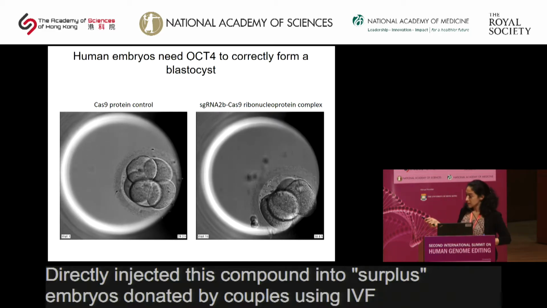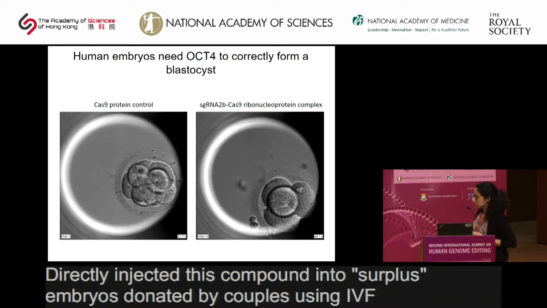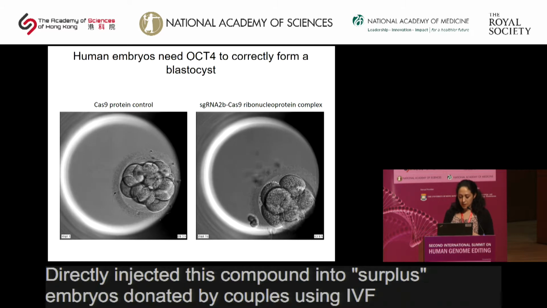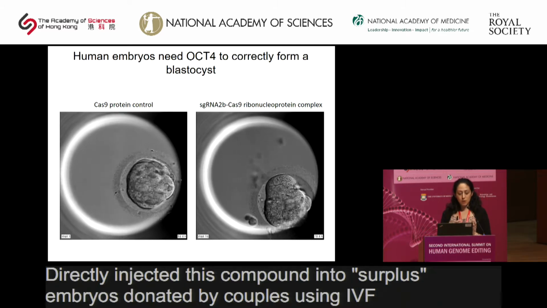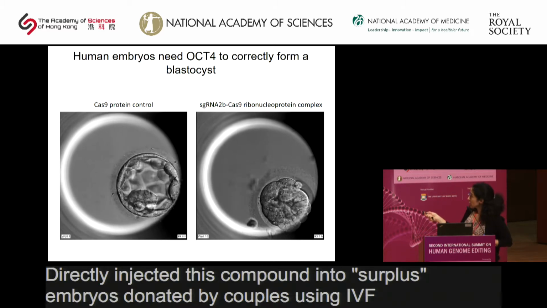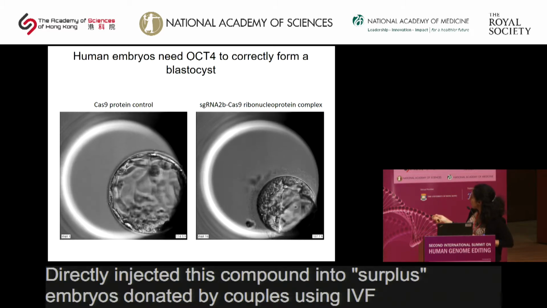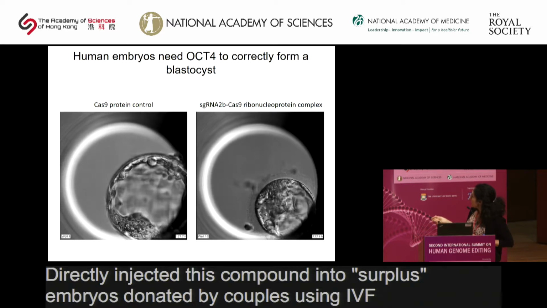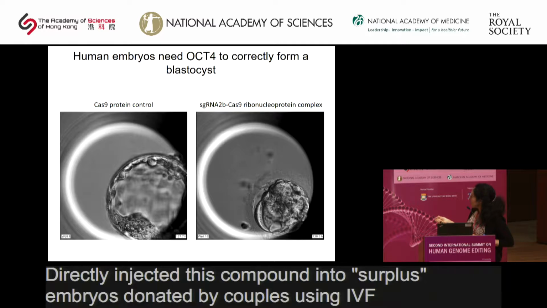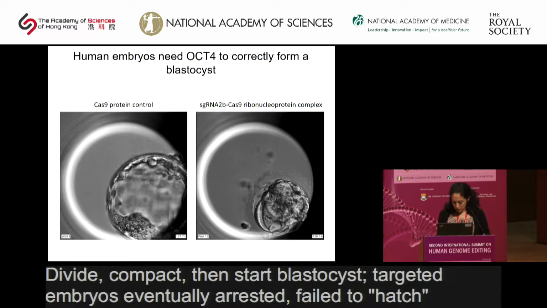and I'm showing these videos asynchronously. In both cases, the embryos divide, they cleave, they make 2 cells, 4 cells, 8 cells. They undergo a process called compaction here, and then they initiate the formation of the blastocyst. So you see a blastocoel cavity here and here. The embryo starts to expand, but in comparison to the control, the OCT4 targeted embryos underwent iterative rounds of expanding and collapsing and eventually arrested. The embryos failed to hatch from this shell called the zona pellucida, unlike this control-injected embryo where we see some partial hatching here, and that's an absolutely critical process in IVF embryos to allow for implantation.